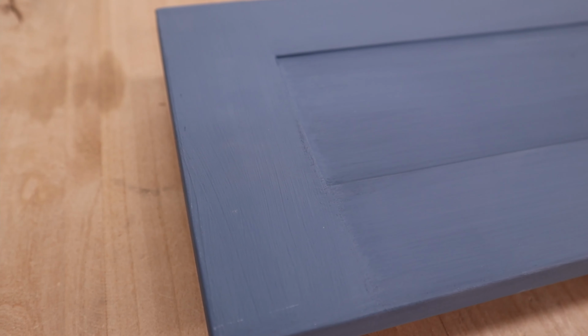Let's talk a little bit about this chalk paint. I think that one coat coverage is with caveats. I think if you're going for a look where you can see through the paint a little bit, then one coat is perfectly fine. I actually like that on bare wood. It can give it a look where it's worn out a little bit. I think especially if you take some sandpaper to it, I will say this paint is extremely sandable. I really liked that. In this case, I see a lot of brush marks in the paint.